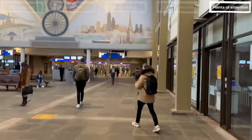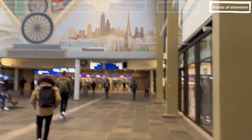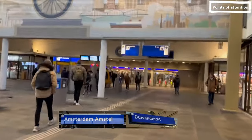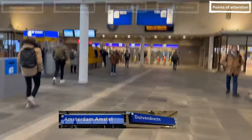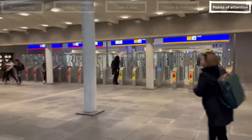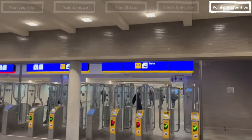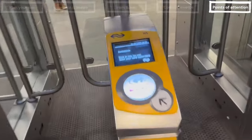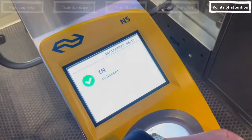All trains in the western part of the country are operated by NS, but there are two stations where trains and metro share the same area: Amsterdam Amstel and Duvendrecht. While this does provide cross-platform transfer between train and metro, it means you have to pay attention to which ticket gate you use. The signs already try to direct you to the correct gates for checking in. Here at Amsterdam Amstel station, the gates for metro travel are on the left, and the gates for train travel are on the right, as indicated by the signs above the gates. At these two stations, be sure to check in and out at the correct gate for either metro or train.